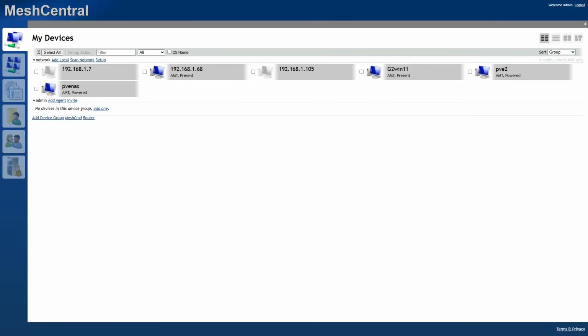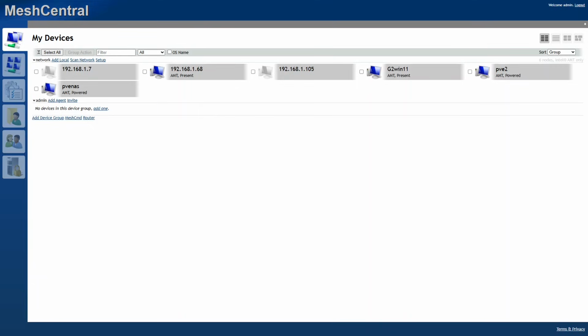Folks might ask, well, what about the 400? Is there anything I can do with it? What about with Mesh Central and these agents? So these agents are little pieces of software that will run under either Windows or Linux that simulate a way where you can jump in and look at screens and shut down machines and all that sort of thing.